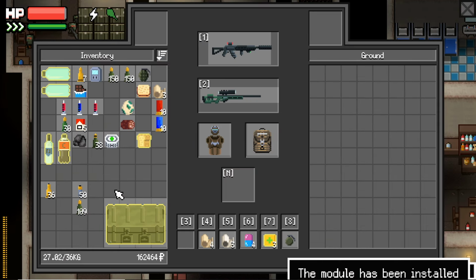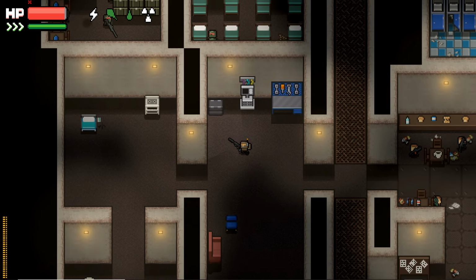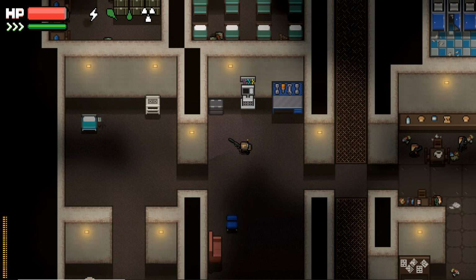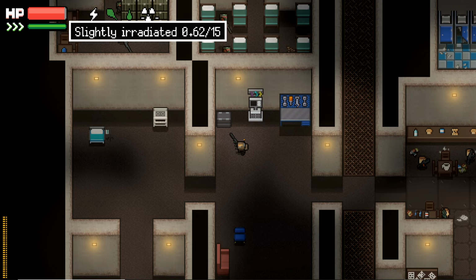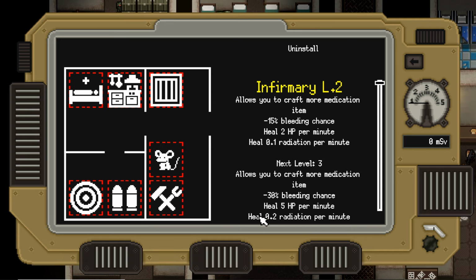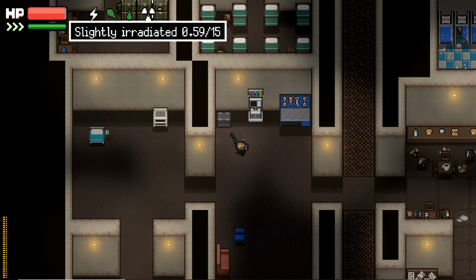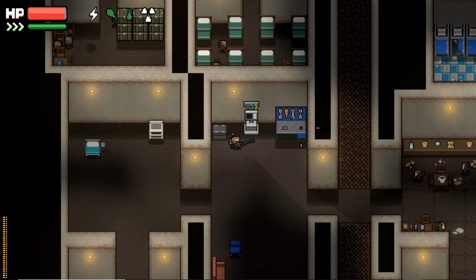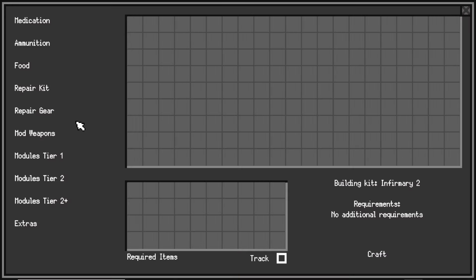Now we've got passive healing. Oh no. Wait, what was on? Oh, the case. Yeah, it's not much, but it'll help. So like our radiation currently is at 0.62. I don't know if that actually changes in here anymore. Go down by 0.2 a minute and we'll get 5 HP back every minute. There you go. It is ticking down. That's nice if we're not standing in the middle of it. So what are we after next?